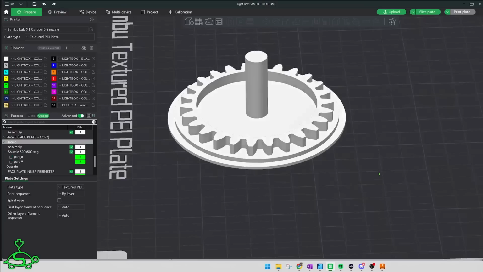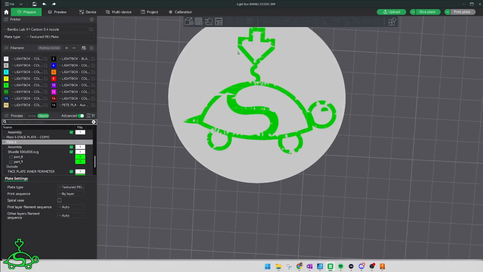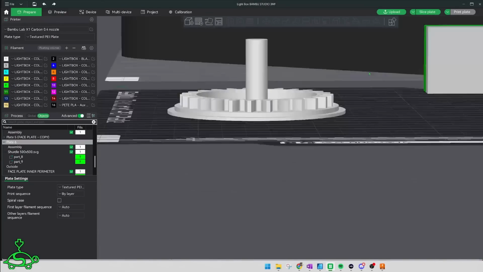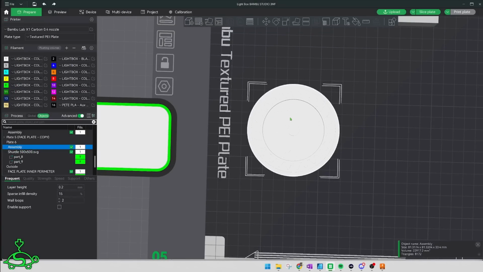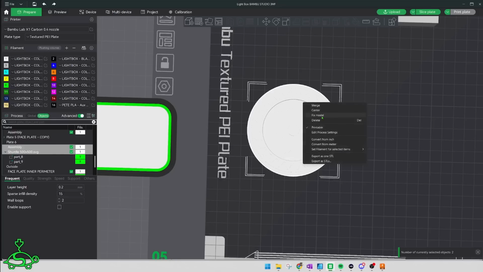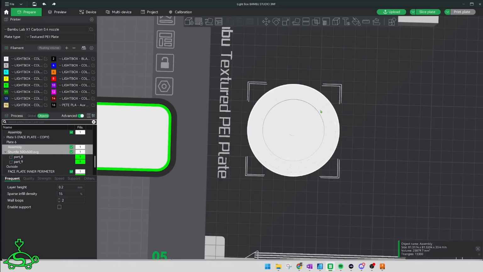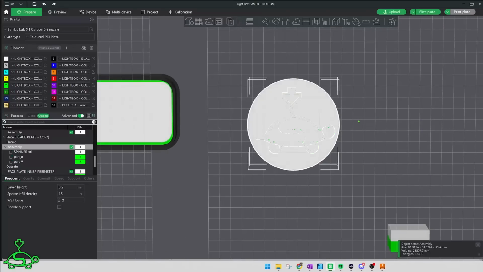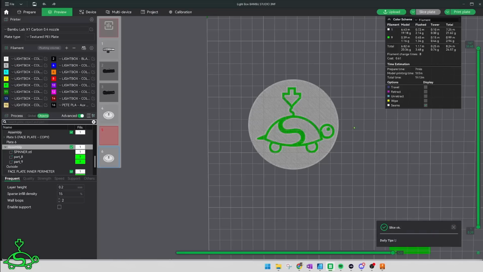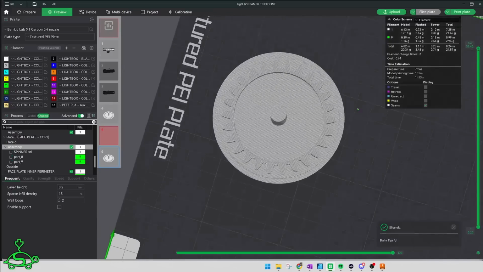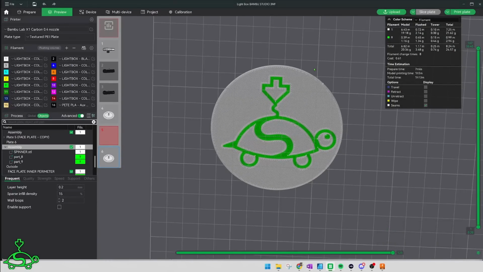What this is going to do is only make it 1.4 millimeters thick, and it's only going to dig into the front. Okay, now back to where we were. You want to click on the assembly, which is a white gear, and then you want to hold shift and click your vector image. Now what you want to do is right click on the screen, click merge, and now all of those pieces are technically one body. Now you can hit slice, and then it will be combined in the slicer. And there you go. That's how you can put your logo image on the front of the spinner.